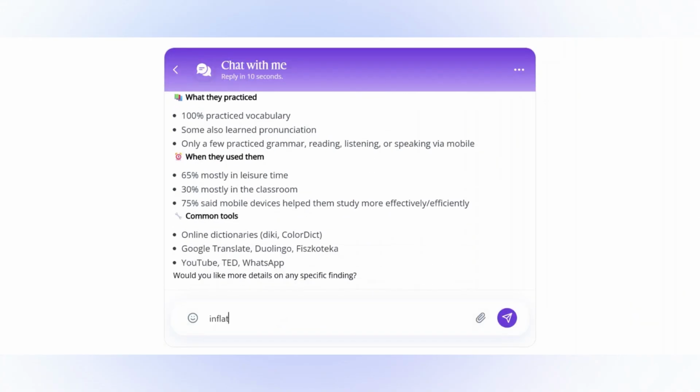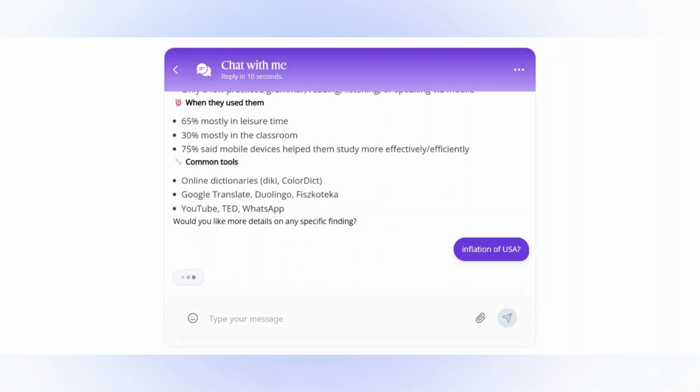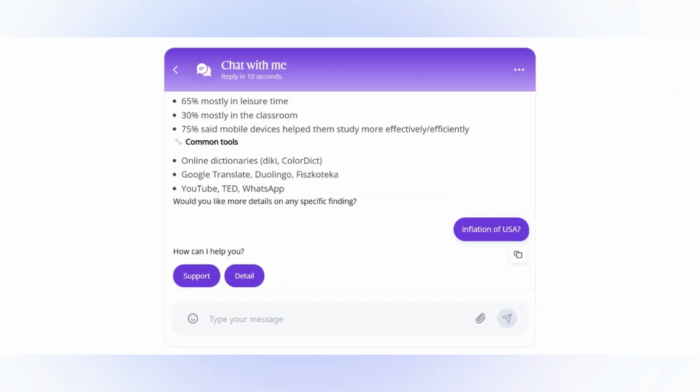let's say I ask something unrelated. As you can see, it's responding exactly the way I wanted. This is how you can make your agent follow your workflow and answer questions only from the document. As you can see, it avoids answering questions that are outside the scope of the document.